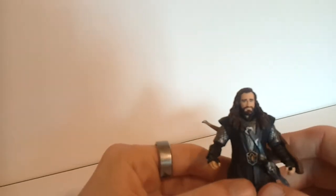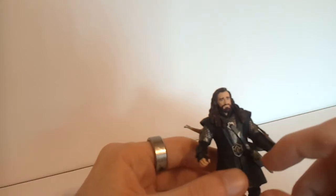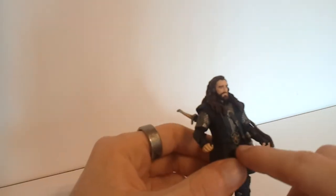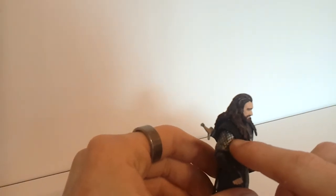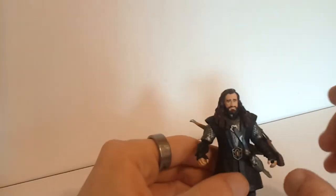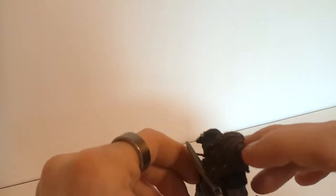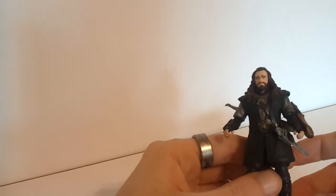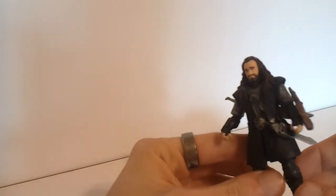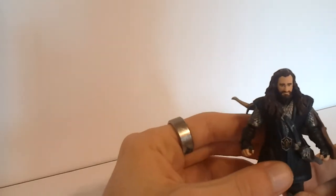The amount of detail in these figures is outstanding. I know my camera won't pick up a lot of it, but just a lot of detail. I love his belt buckle here. I love how the chain mail — you can see all the links in his chain mail. He's got this nice look, and you can even see the gray bits that are in his hair, just little bits of gray hair. Very nice. His boots are really nice. I really do love the amount of detail in this guy.